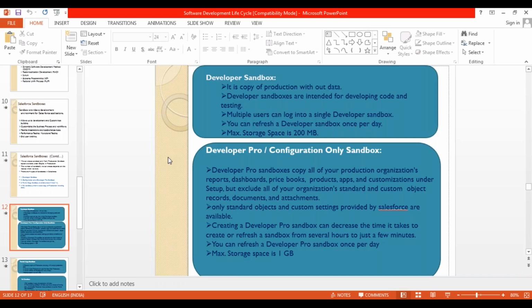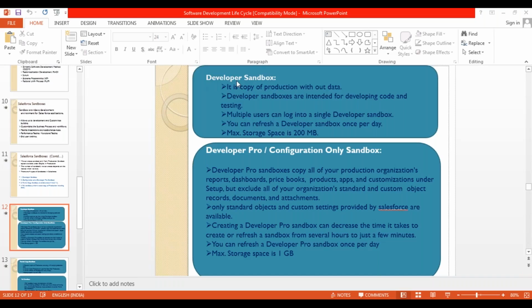Based on the requirements, in some cases I'm working on some application. Sometimes I'm creating some objects, sometimes some fields, sometimes Apex classes, Visualforce pages, triggers. But if the requirement is big and a complete module has been assigned to me, then I have to work on all these features, so I need access to all of them. Every developer should have the complete functionality of Salesforce, so Salesforce has given a full-featured copy that is called the developer sandbox.